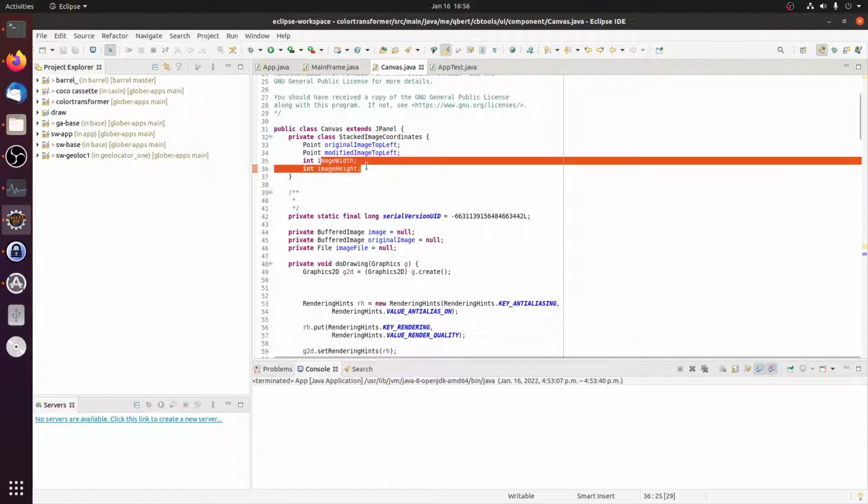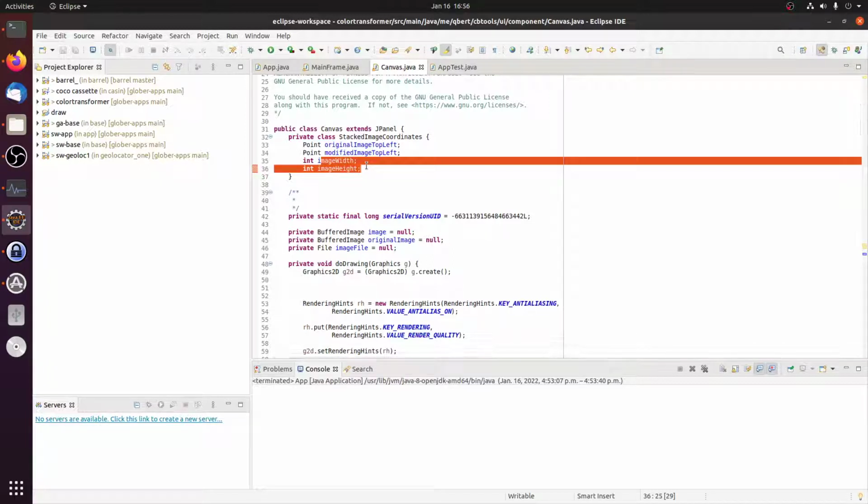Both have the same width and the same height because the modified image is a duplicate of the original image with additional pixel color transformations.